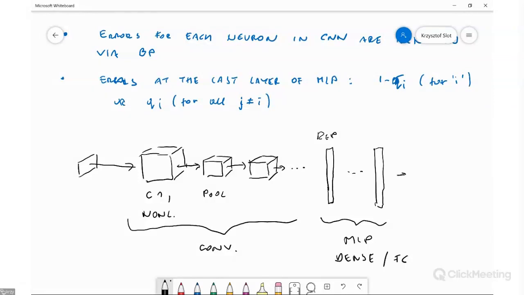And at the end of this, I will add here a softmax, just to convert it to probabilities. And now I have a probability vector at the end. And if I would like to learn how to change parameters, I will have some parameters here of my first convolutional layer. Here will be a parameter of my second convolutional layer, and here will be a parameter of my last layer of my fully connected network.